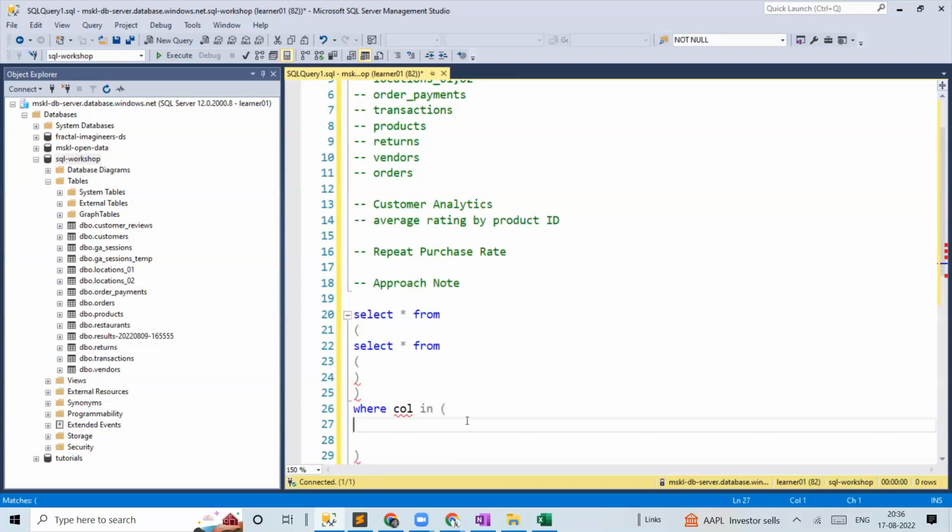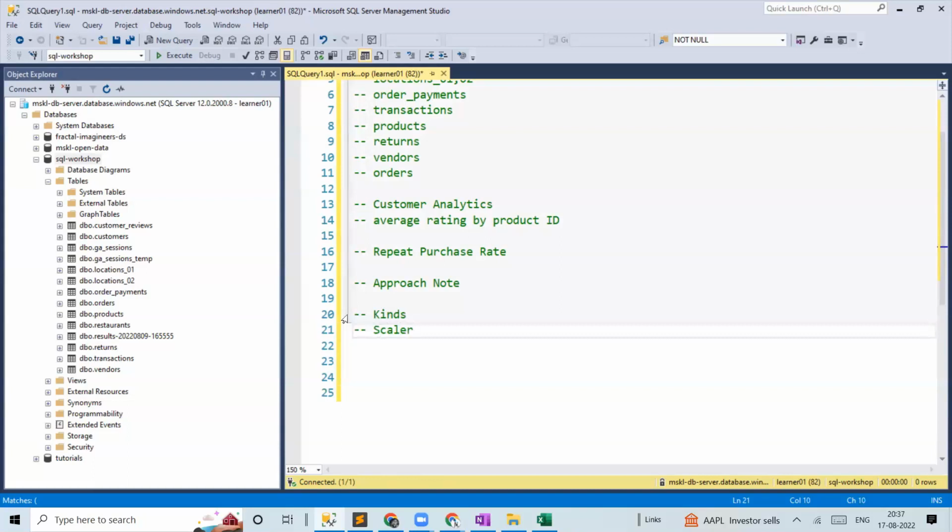So this is one way where we can keep writing queries within a query, query within a query. So the inner query is executed, then the outer query is executed, then it goes to the query outer than that, and keeps on going up, up, up, and your queries get executed in general. That's the general idea of a subquery. What kinds of subqueries are available? Different kinds of subqueries are this one we call a scalar subquery.